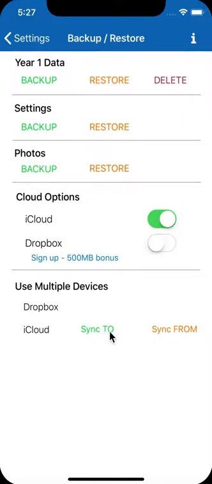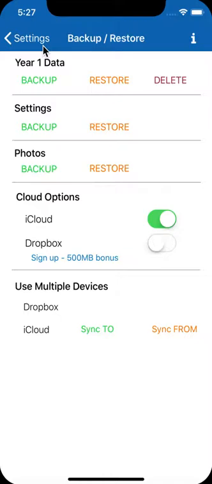But keep in mind, it's not a real-time sync. You do that once, and now as you use data on the second device, if you want to come back to your phone device, you'll have to do another sync the same way there. All right, so hopefully that helps people if you do end up switching between devices at some time.